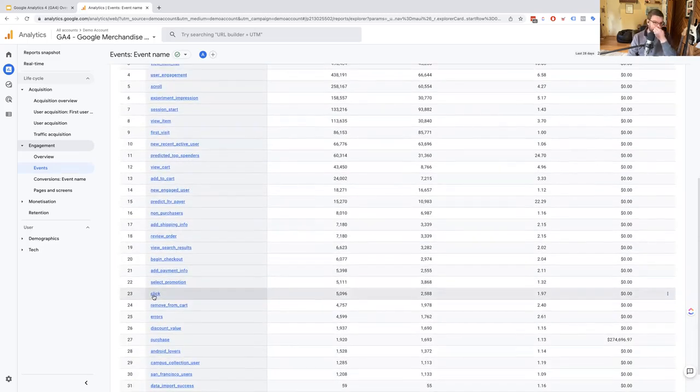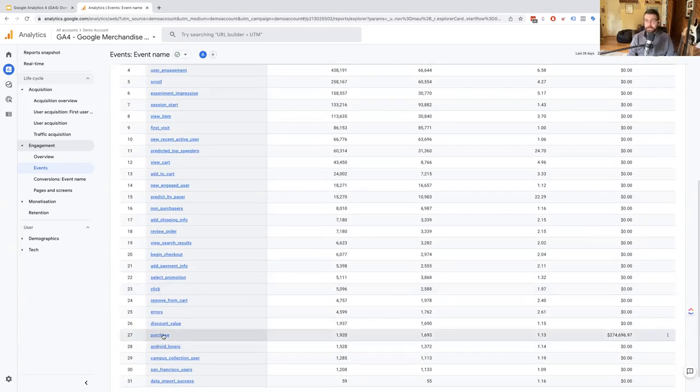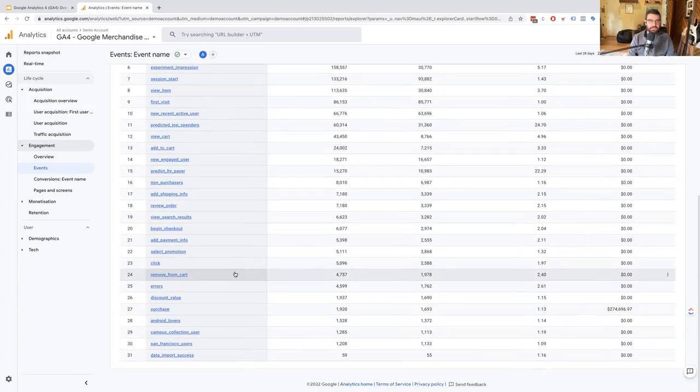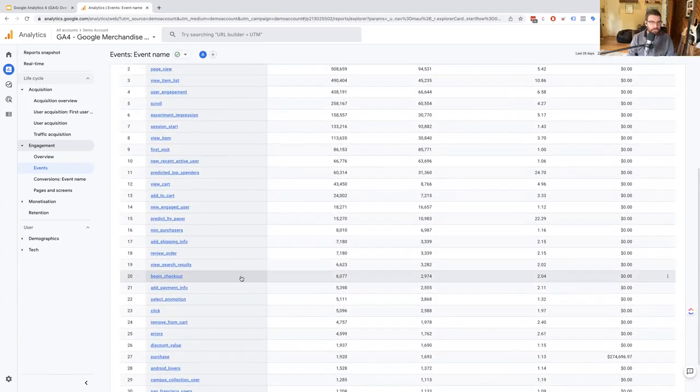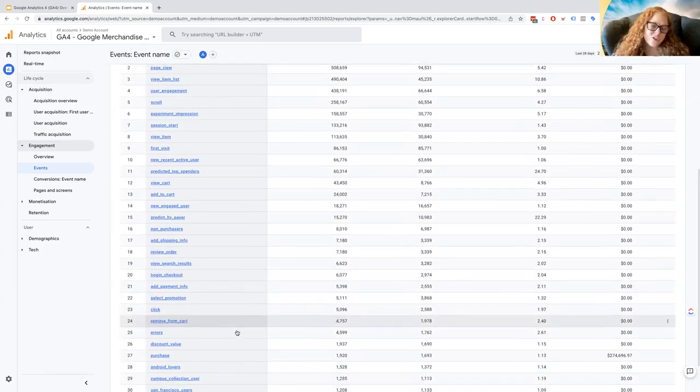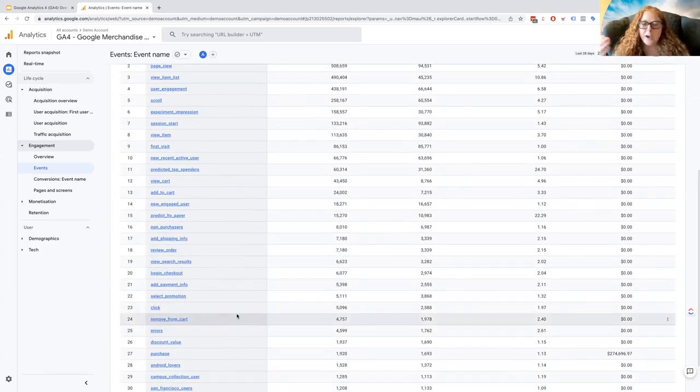This click is generally external link clicked. That's the default. So if they left the site to go to a different site. And of course the classic purchase is here as well. And yeah, there's obviously going to be some weird ones in here. So the click would be something like if I had an external link because I'm using an external website to support what I'm writing about, that would be if the person clicked on that and went out of the site.